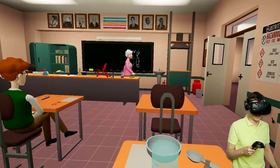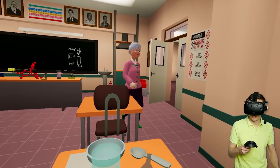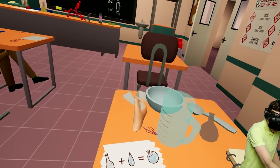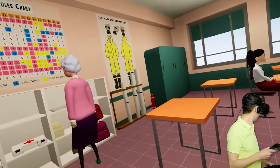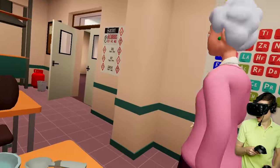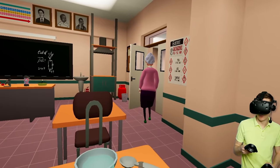No, wait. There she goes. Is she not gonna go outside? What are you doing, woman? Get out of here. Come on. There you go. That's nice. And there goes the teacher. Is she gonna get the plane? Come on, we can lock her out.